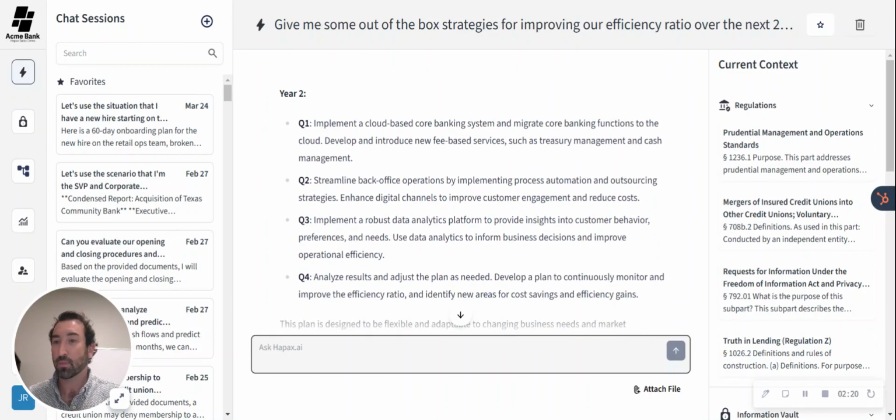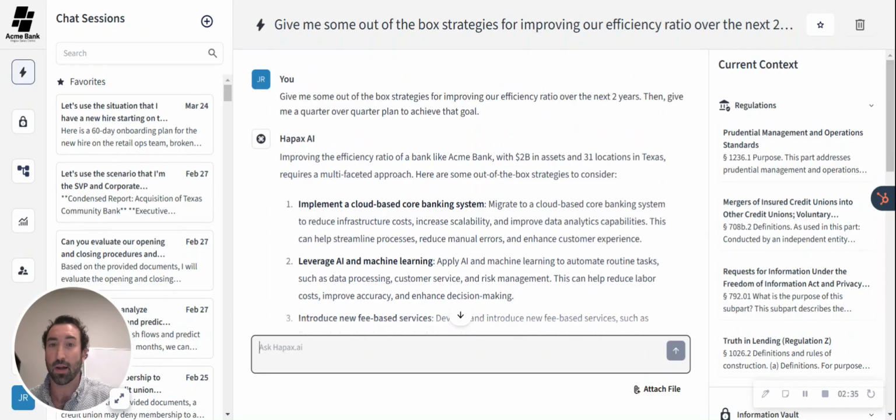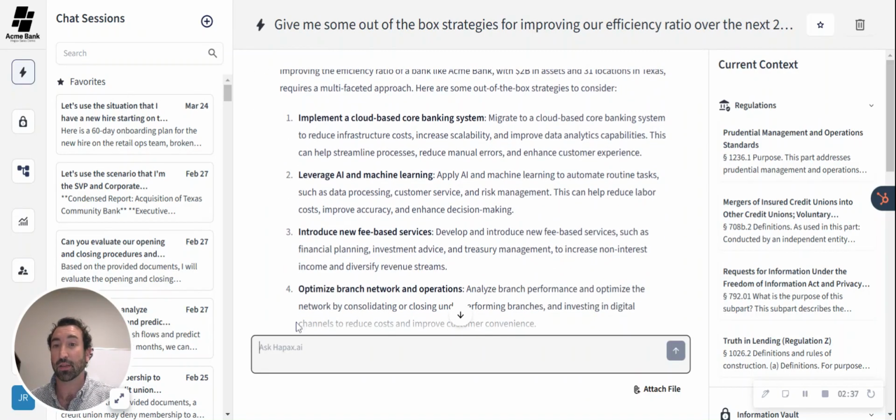So play around with it. Try it with these kind of big strategic things that you may be working on in your day to day. And the cool thing, as I always allude to, is around a stream of consciousness, right? So, okay, cool. Well, maybe I want to expand on this particular topic up top around leveraging AI and machine learning. A good follow up question to that could be, what types of AI and machine learning should be on our radar, right? And how should we potentially think about implementing those types of solutions in specific areas within the institution? So strategy is a big usage with generative AI and Hapax.